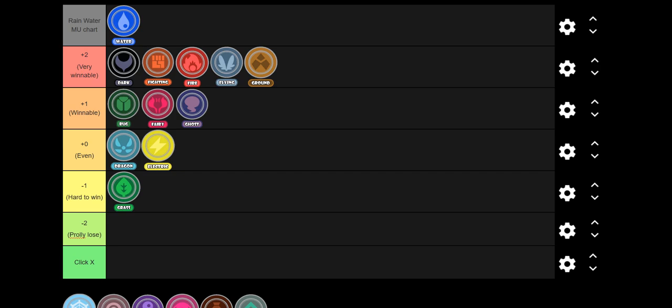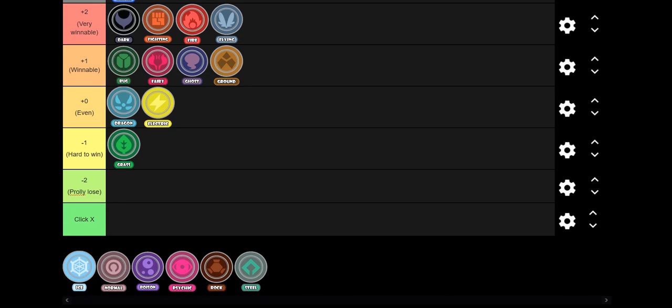Now, if that's good against most other types, I don't know for sure, but it does do decently against rainwater, so that makes it kind of +1, in my opinion. But just know that you do destroy them very naturally if they don't have specific team measures. So, yeah. Ground's still a very good matchup for water to deal with. Ice.